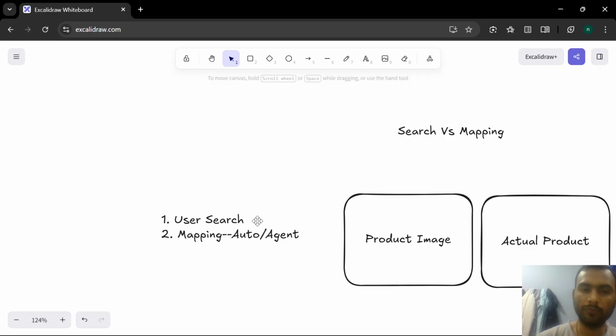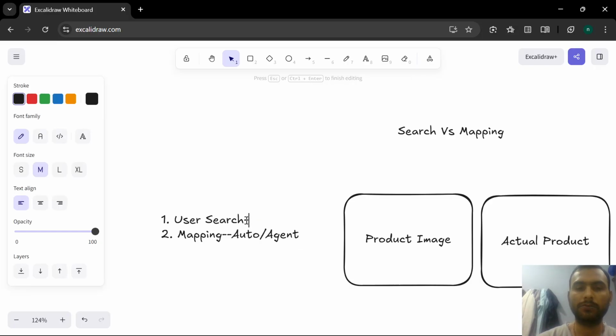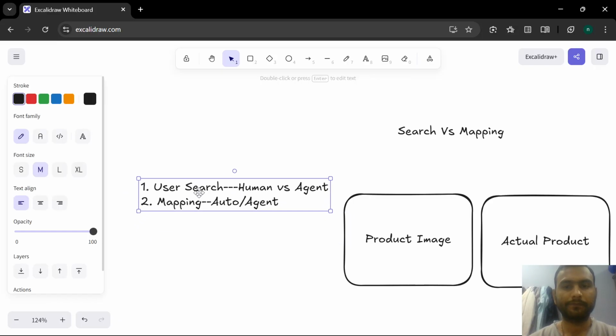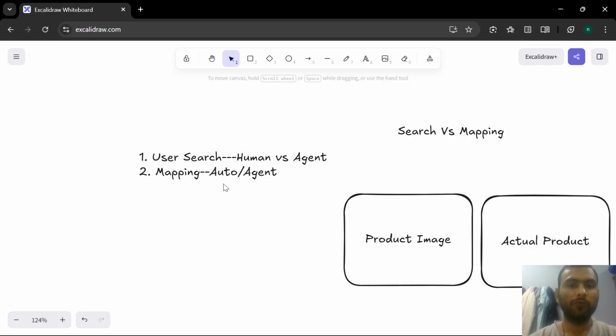So we will compare search used independently by a human versus if I'm implementing this with an agent. Let's take a particular industry, as that will be a more concrete example and help us understand.